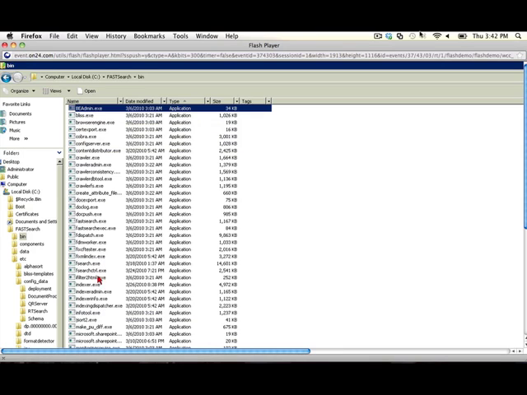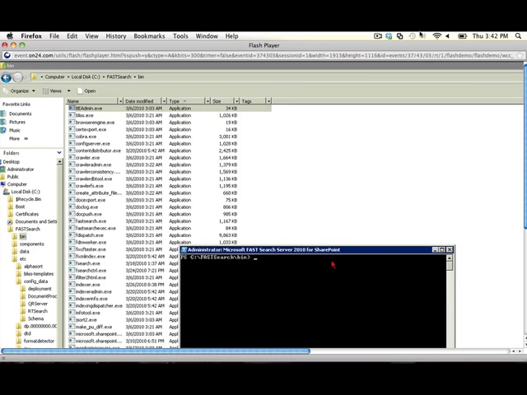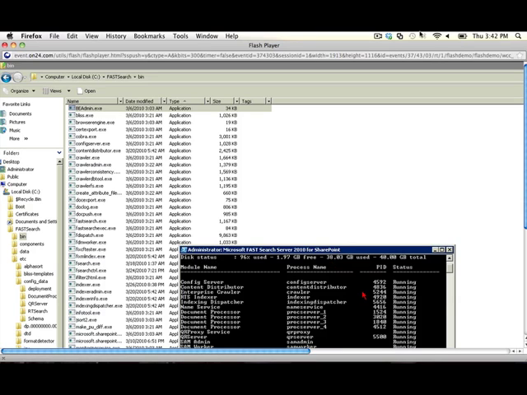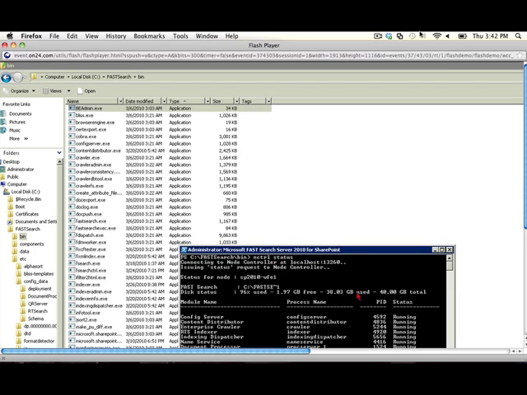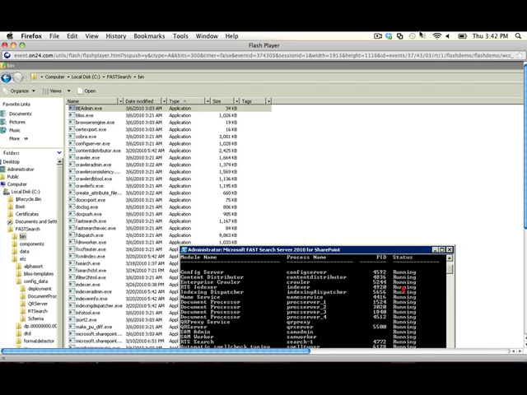And if we wanted to see what things were running in the FAST Search command prompt, you could actually do a little command here, nctrl status, and it will show you what services are actually running on the current box you're on. So in this case, I don't have all the services running on this particular one. The way the deployment.xml file is set up, I only made it run the more important ones that I needed.